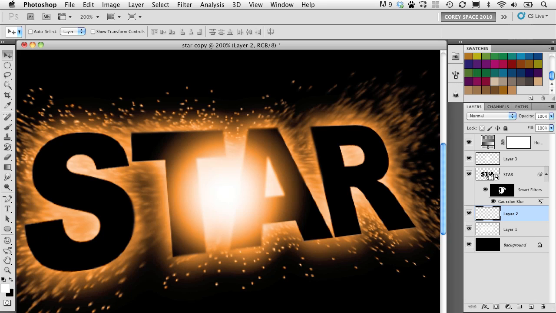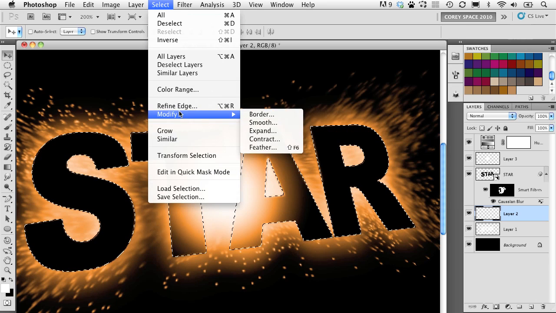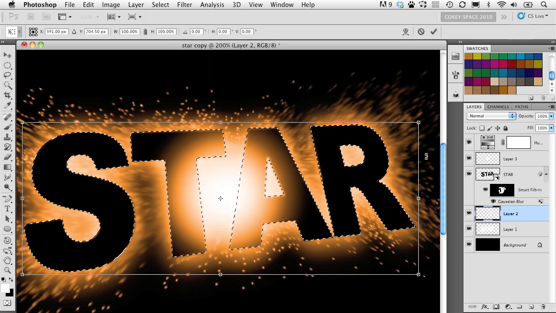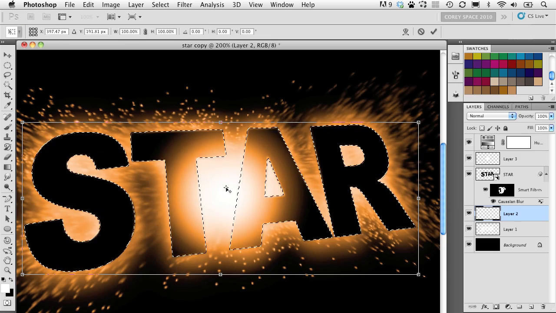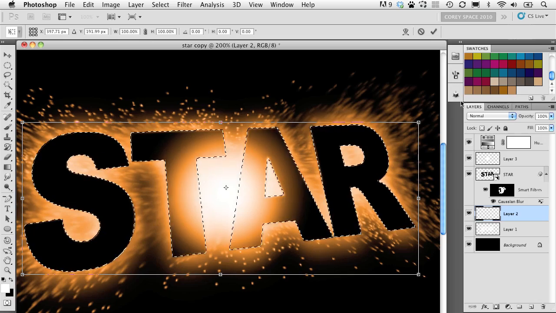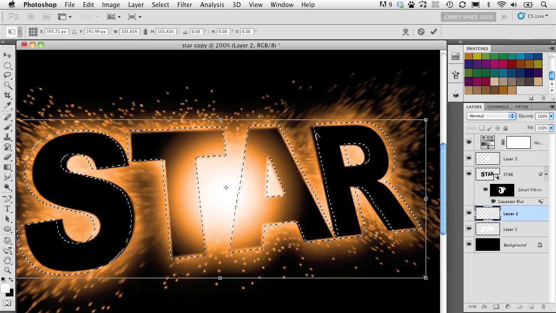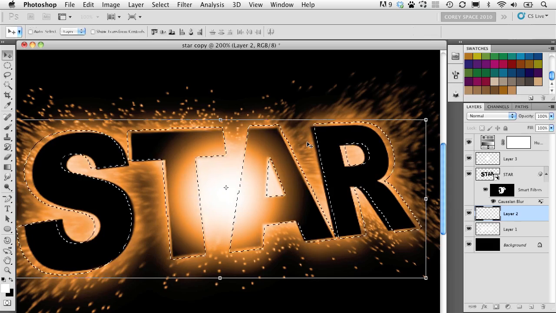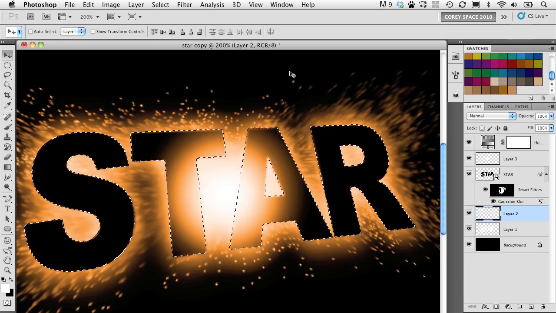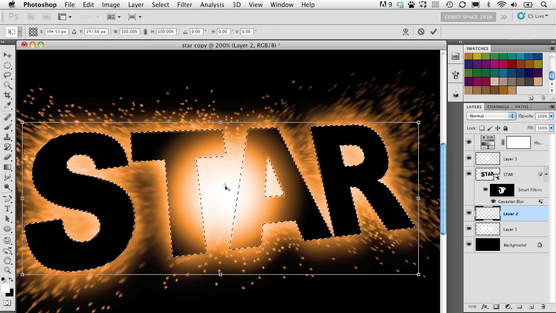And what I'm looking for is that little bit of edge that's just outside the selection right here. So just a little bit bigger. It's like that. In fact, that's probably a little bit too much. You don't want to make it a huge transformation. Just enough so you can see that little bit of the edge of the text on the outside. That's like that. Now go into the select menu and choose Inverse. And then let's go ahead and create a new blank layer above the text, of course, and then fill that selection with white.